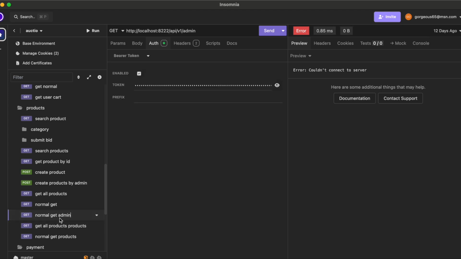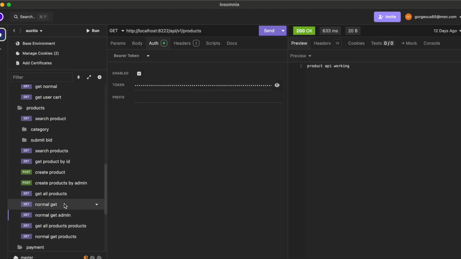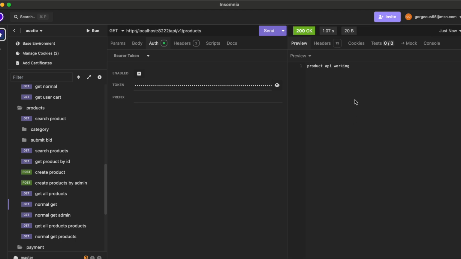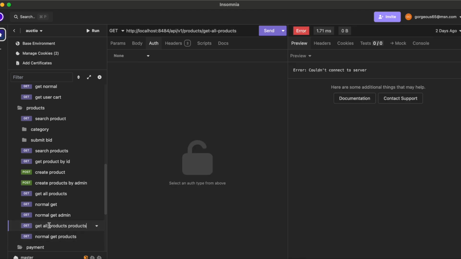This is the normal get for each of it, and this happens if you copy anything anywhere. Let me see, it hasn't expired yet. Yeah, this is the normal one if you need to debug something that isn't working.